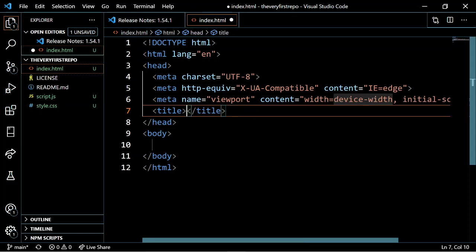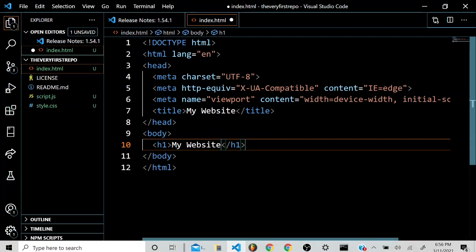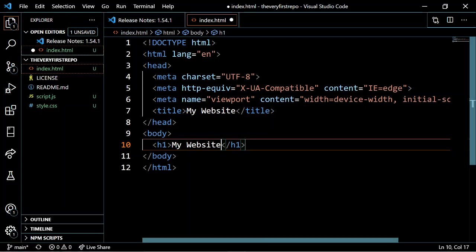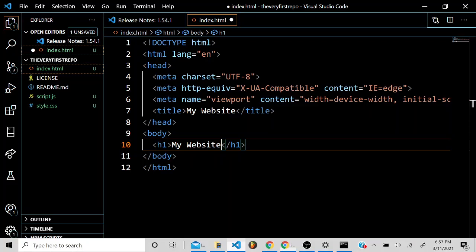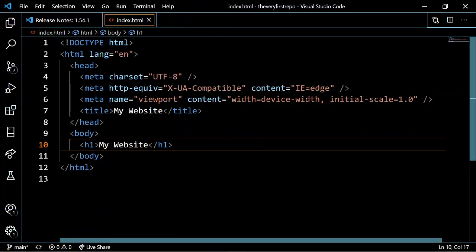Now, I am going to put my website, and in here, I'm going to put my website, and we are once again not going to get into all of this. I figure I could just kind of show you, right? I'm pressing Alt B. You could do it. Oh, I need to save it. Sorry about that. I was like, where is it? Okay, so I'm going to do that again. Alt B.